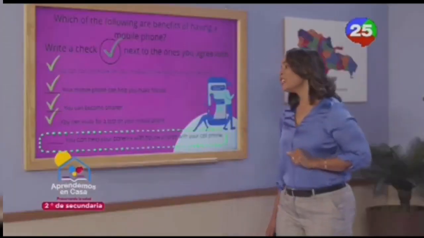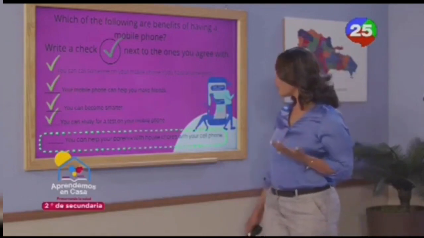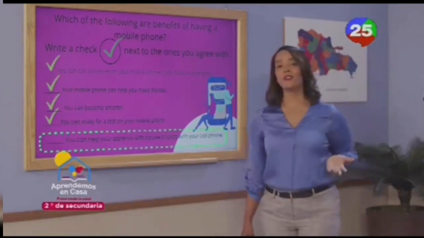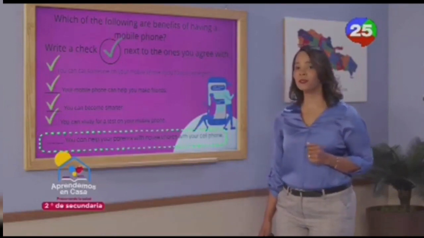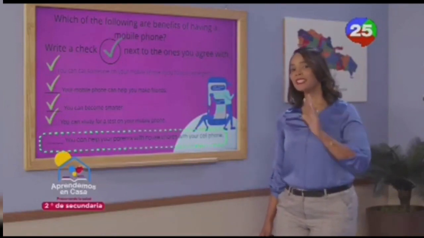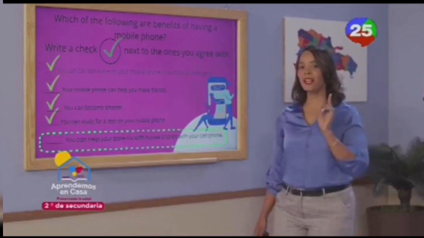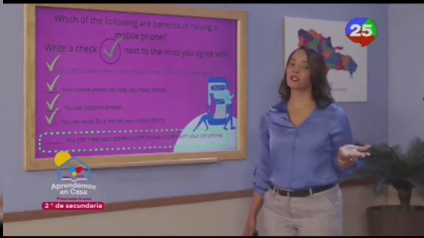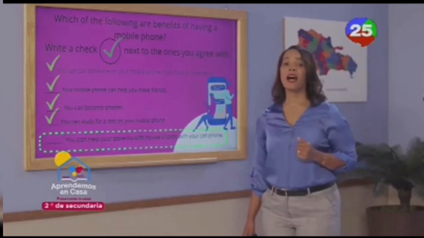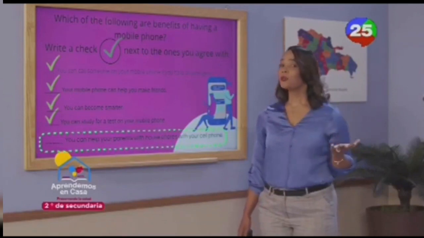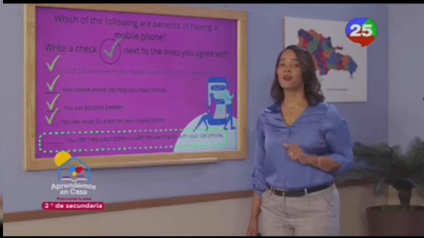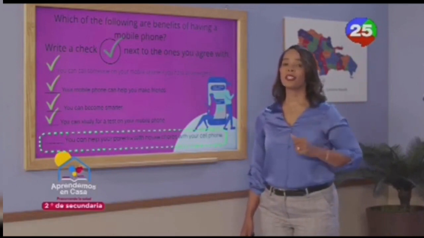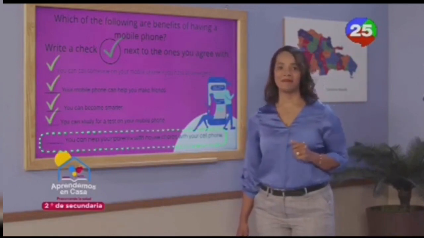Lastly, you can help your parents with house chores with your cell phone. Do you agree on that? ¿Estás de acuerdo con eso? That's a possibility, but cell phones sometimes are distractors when you have to do house chores. Eso es una posibilidad, pero usualmente los teléfonos son una distracción cuando estás haciendo los quehaceres de la casa.